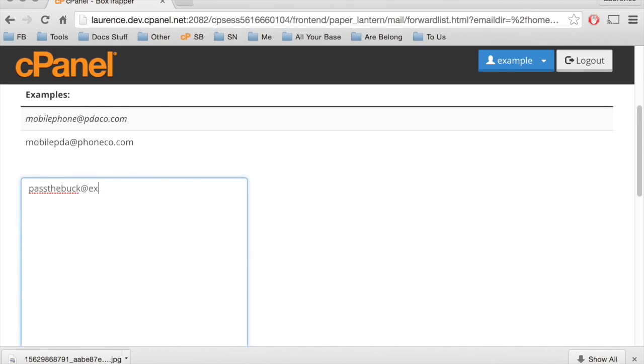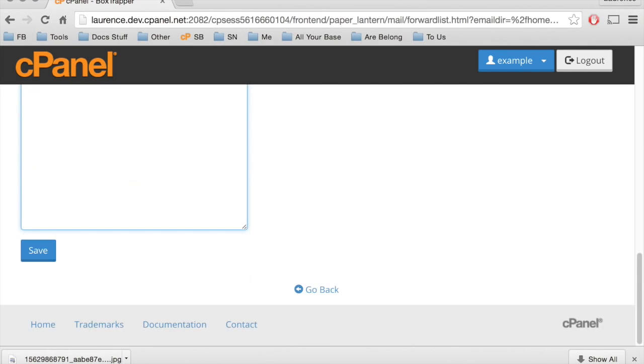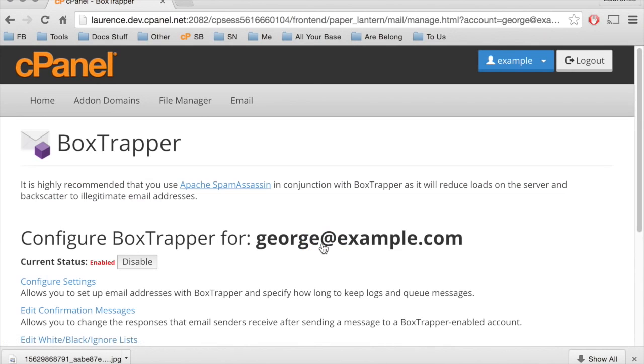Let's say the messages will forward to passthebuck@example.com, and we'll click Save to save it. There's our confirmation message. To return to the BoxTrapper configuration page, we'll click Go Back.